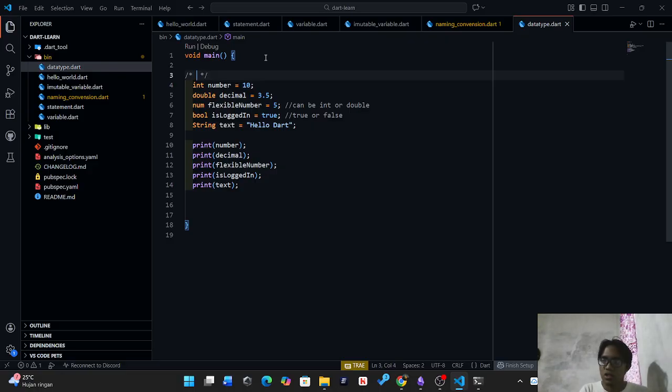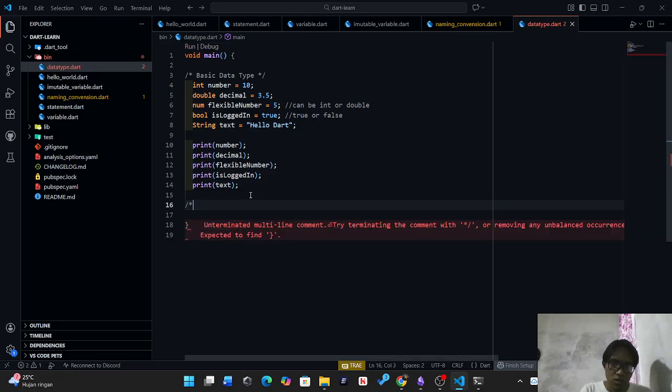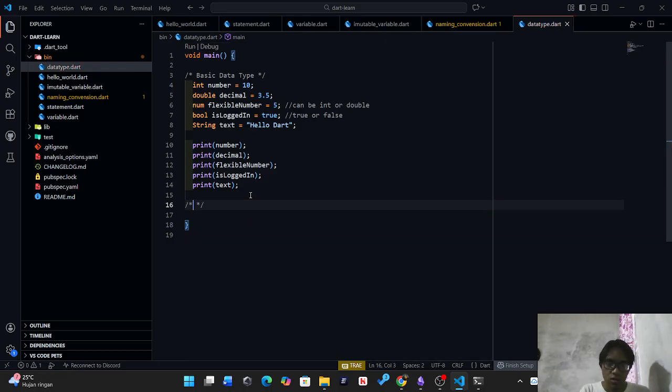This is the basic data type, and this is a type conversion.